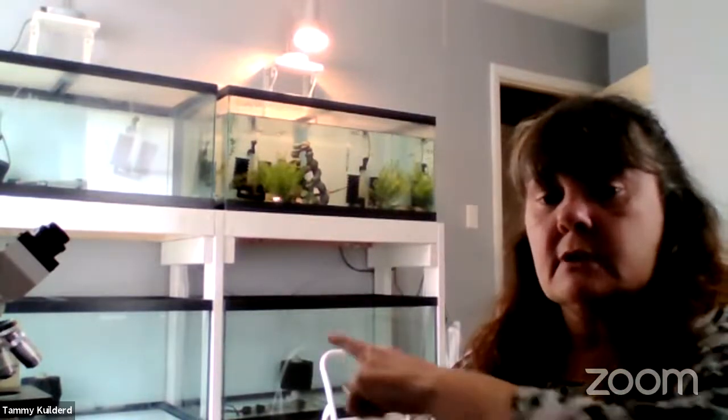And I've got to pull up my other screen so that I can see myself over here. You see my quarantine tank sitting here. The three, this one, and this one are sitting empty. They're completely drained. There's no water in them. They're sterile tanks. They're ready to go if I need them. If I get new fish, if I have sick fish, whatever happens, I've got the tanks ready to go for them. And they'll stay that way.